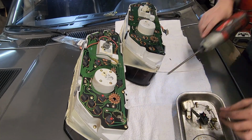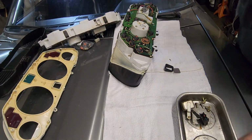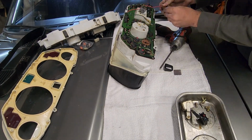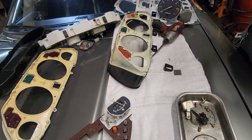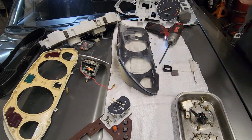To disassemble the cluster, start from the backside and remove the screws that hold the circuit board in place. A little wiggling and bending is needed to disconnect the circuit board from the tachometer pins inside, and to allow the fuel and temperature gauges to clear the housing. Extreme care must be taken during this process as the needles on all 4 gauges are very fragile. The decorative shroud over the face is held on with screws and 2 metal clips at the top, which can then be carefully removed with a pocket screwdriver.